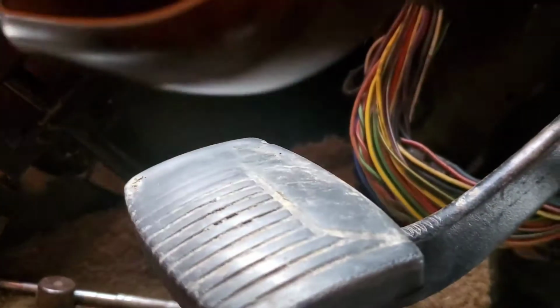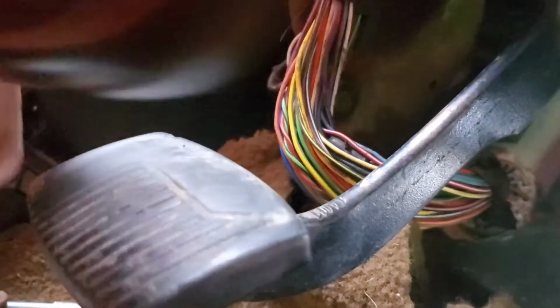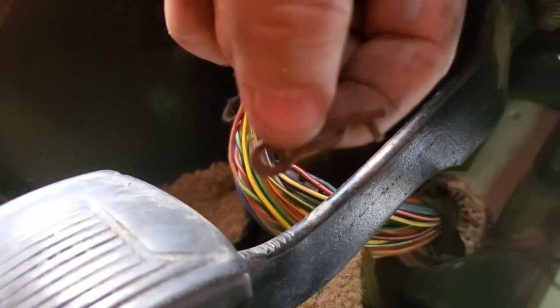Right now I'm putting the brake pedal back together, which is literally just this has to snap back on just like it came off. Well, you get the idea. Don't forget your little red pin that came with it. Do not lose that. That's a little pin for your brake pedal. And hook up my neutral safety switch. And then that section's done.